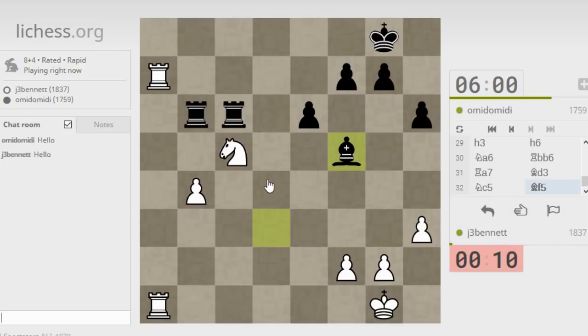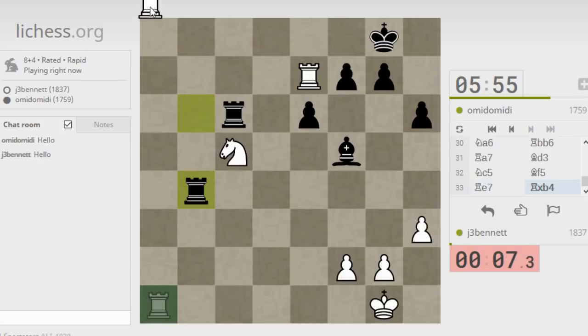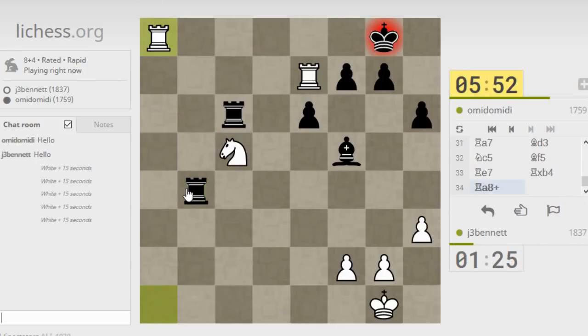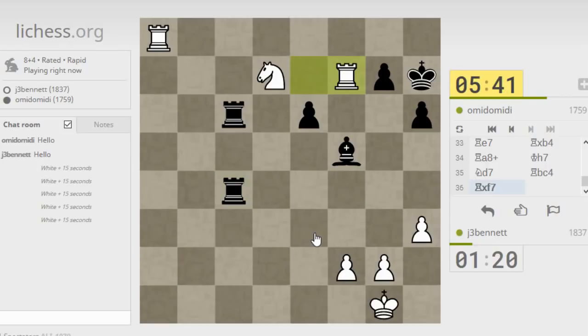He just retreats. Okay, so let's double here. Okay, let's go with a check. Oh, he gave me extra time. He must be enjoying this game. Anyway, that's a nice thing to do. Let's bring my knight around. Yeah, it gave me a whole minute 25 there. Yeah, minute and 15.